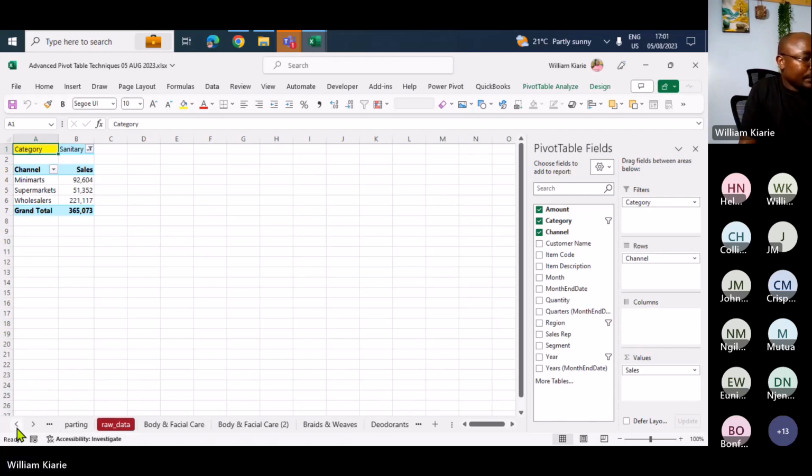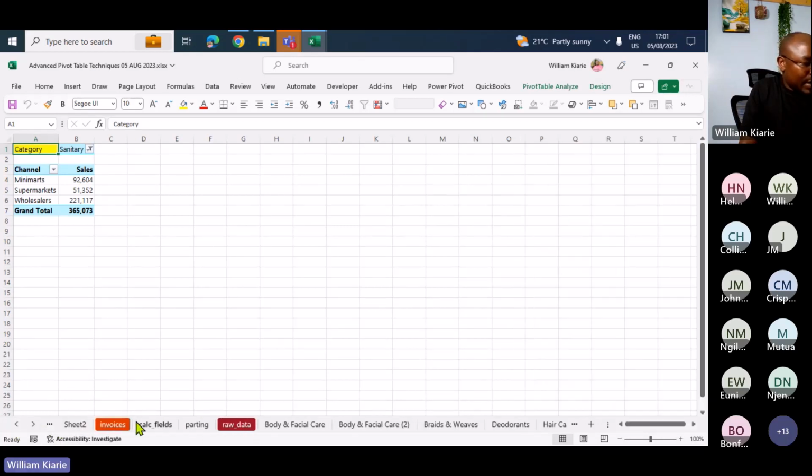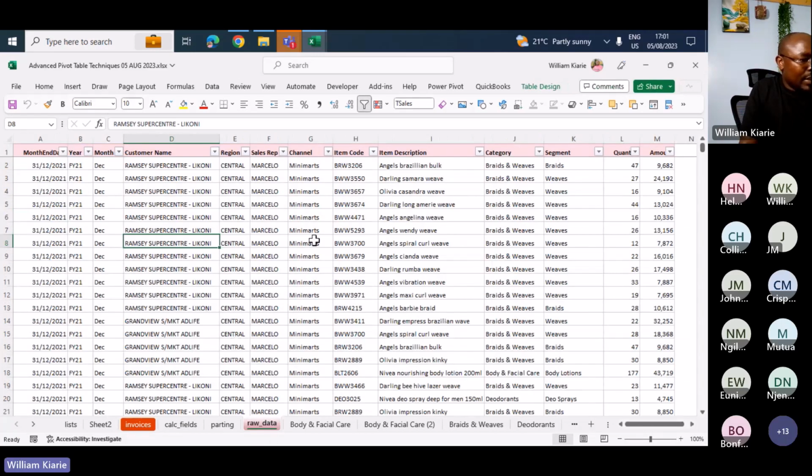Now, I wish to wind up there, but as I wind up, allow me to mention something. We started with this raw data set, and with this raw data set, this is what we would call maybe clean data, but data will not always be in this structure.